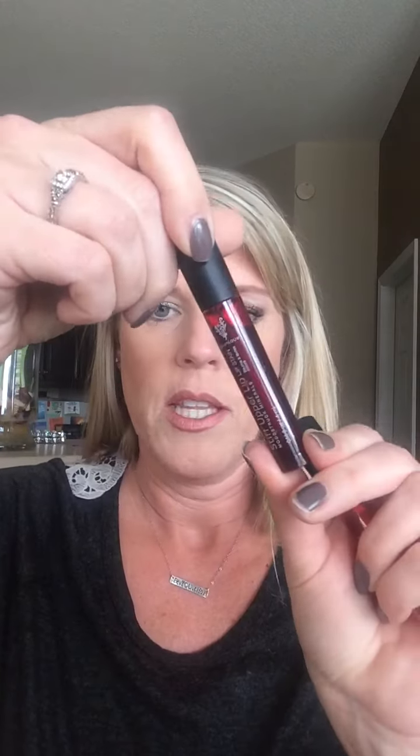Lips — it depends on the product. Some of them are 24 months; Unique suggests 12 months. They can obviously last longer, but if any of your lip products get an odor or smell something off, then discard it. Our liquid lip has a lower shelf life of 12 months, not two years, because it's liquid. Our lip glosses are also 12 months, and if the ingredients separate — if you see an oil — that would be time to discard it. If it has a funky smell or the compounds are separating, it's time to get rid of that.